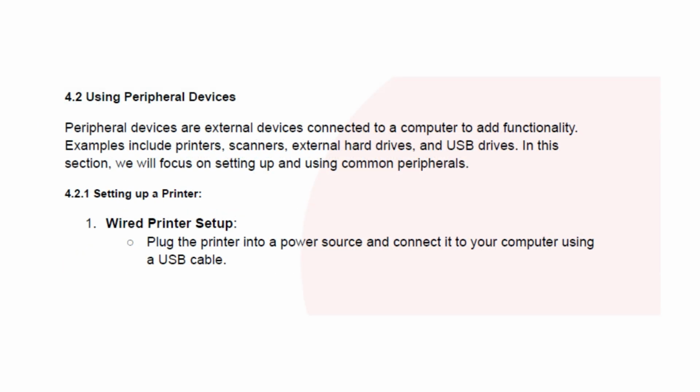Then the next thing we'll talk about is using peripheral devices. I remember I mentioned what peripheral devices are. Every other thing you connect to your computer is a peripheral device. Peripheral devices are, like I said, external devices connected to a computer to add functionality, such as printers, scanners, external hard drives, USB drives, and so on and so forth.